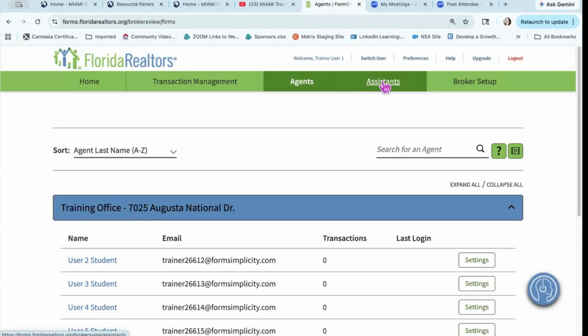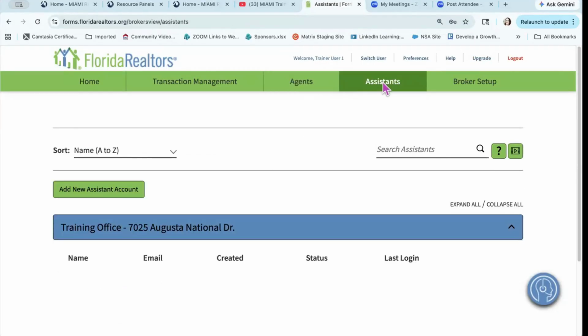Past agents, we have the section that says assistants. So if you do have an assistant, if you'd like to add someone in, what would you be doing here? Here, you can choose to add an admin. And you can also give them access to broker authority to your broker dashboard. And you're able to set this up under the assistants tab. You're also able to search for your assistant. You also have a little question mark with an overview of how this section works, as well as a tutorial.